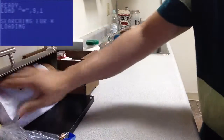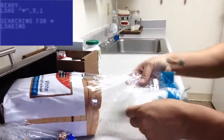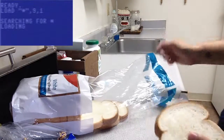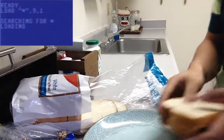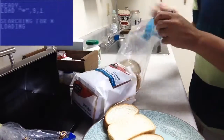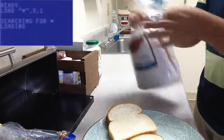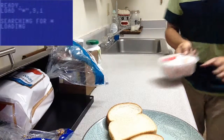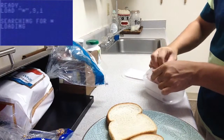All right, I got the tripod all set up, let's make a sandwich. The great thing about C64 games is that you can pretty much take a break from whatever you're doing because it takes so freaking long to load them — especially the tape games, which can take upwards of about 10 minutes apiece. So yeah, just be wary of that.